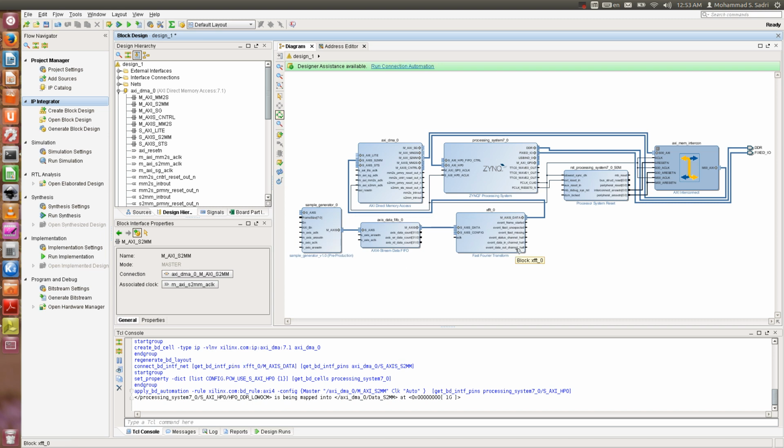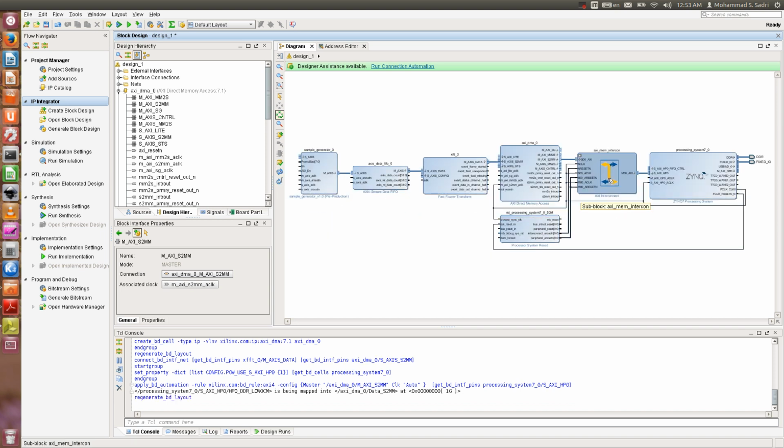Okay, now let's double check what has happened so far between the AXI DMA and the AXI processing system.